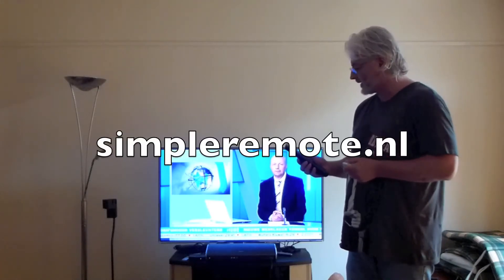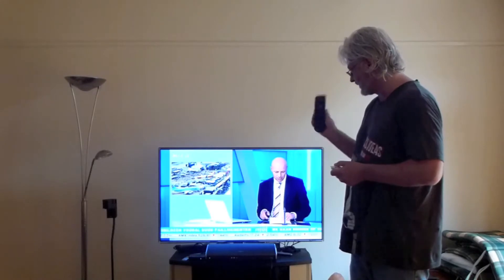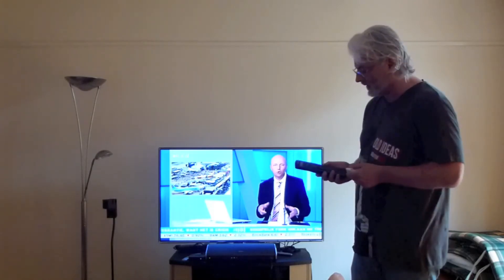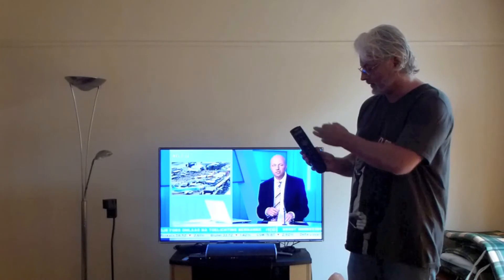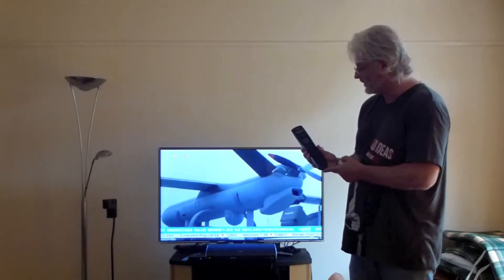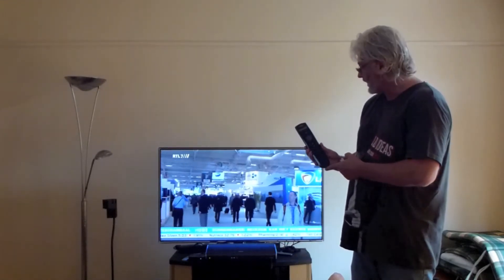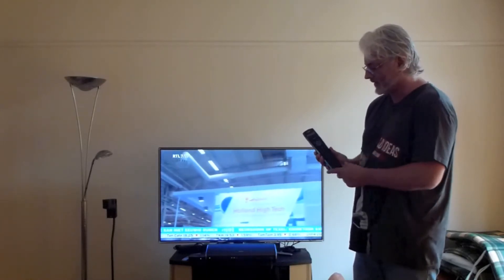What I would like to present is switching of the source in a system which consists of a TV, a home cinema set, and satellite TV. The home cinema set is from Bose, and there is a very nice universal remote control where I can switch all of this. So let's first switch from TV source to satellite TV.